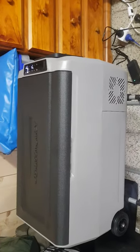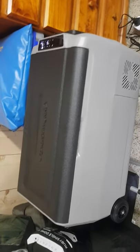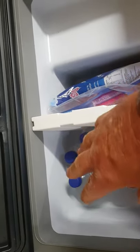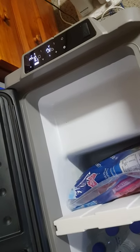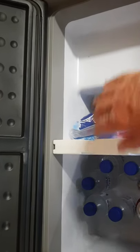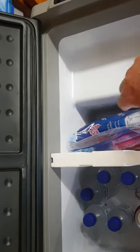It's a bit noisy — a little bit louder, but I think that's the fan. Another strange thing: when I started it up, only the fridge side was getting cool. It got down to its temperature and then the freezer side started cooling. So if you get one and the freezer side doesn't get cool for a while, it's because the fridge side cools down first, then it moves on to the freezer.